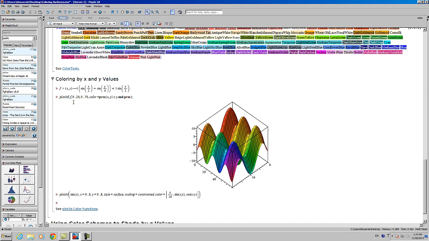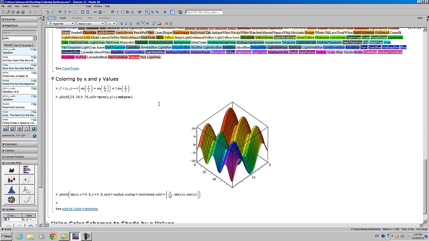Here, notice that the function is defined as a procedure. We give the ranges, and we give as the value to the color option a procedure that returns a single value, which in this case is just the product of X and Y. When the color option has a single procedure returning a single value, then Maple interprets this as a hue color.